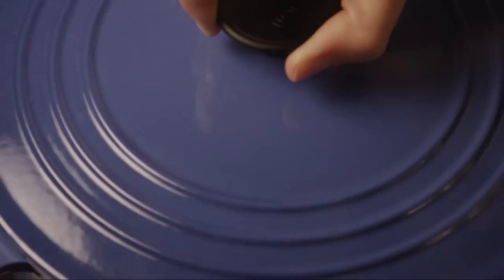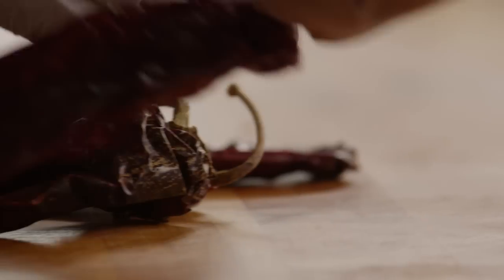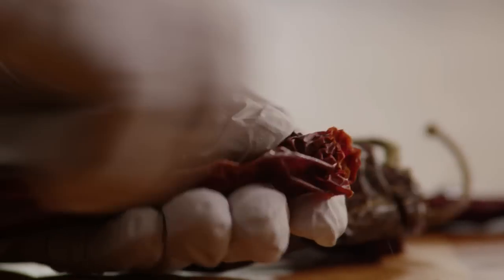Bring the pot to a boil, then reduce the heat to low and simmer it covered for about 2 hours until the meat is tender. While the meat is simmering, remove the stems and seeds from 4 dried chili pods, using thin rubber gloves to prevent the chilies from burning your skin.